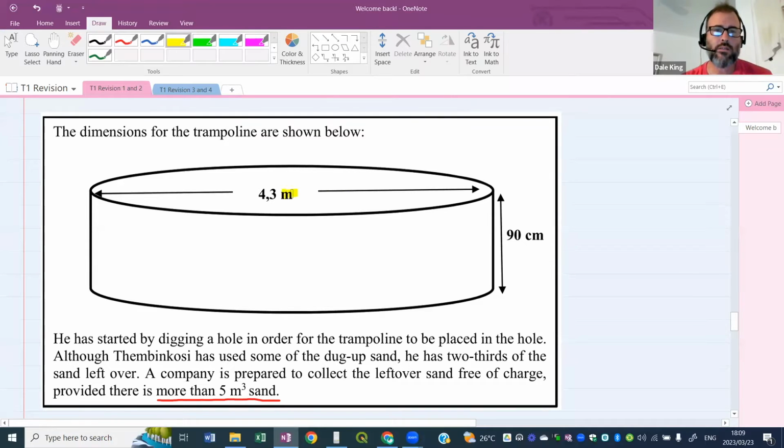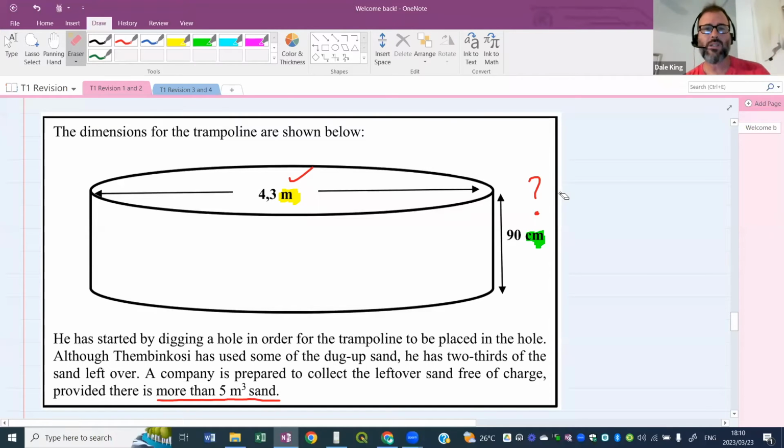Did you see that? We've got meters over there and we've got centimeters over here, which is not very good because we want to work with one specific unit. We've got 2 different units here. And the question, if you remember the question at the bottom, I've highlighted it with red on the bottom there. They say we need to check if there's more than 5 cubic meters. Now we've got meters over here in the one dimension, but we don't have meters here on the right hand side for the height. So I'm thinking we might need to convert that during this question.